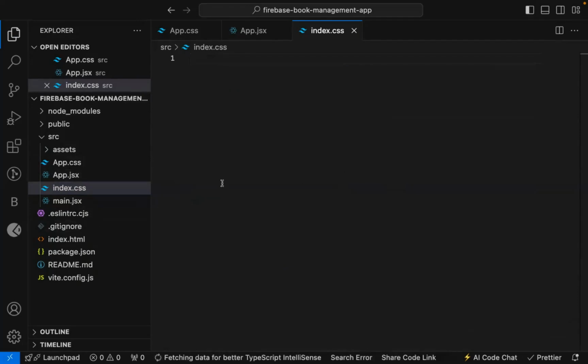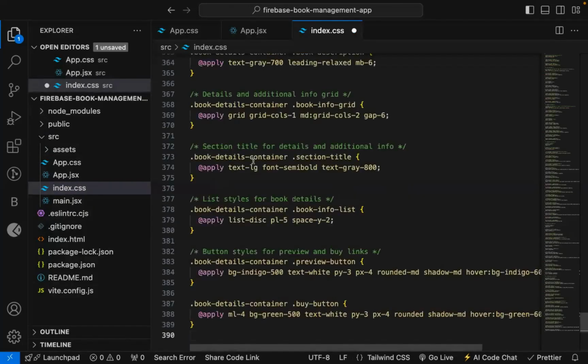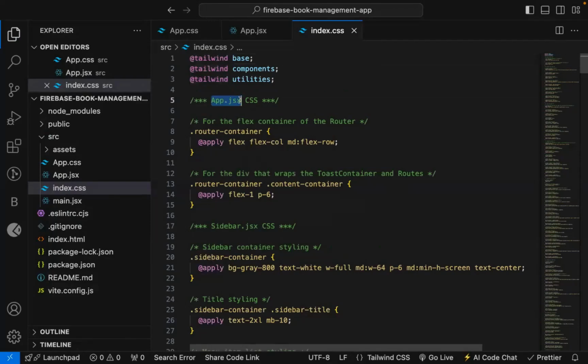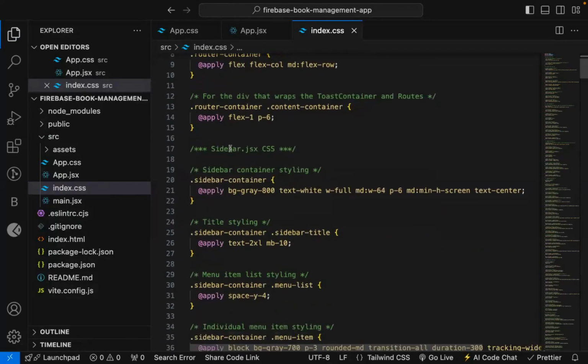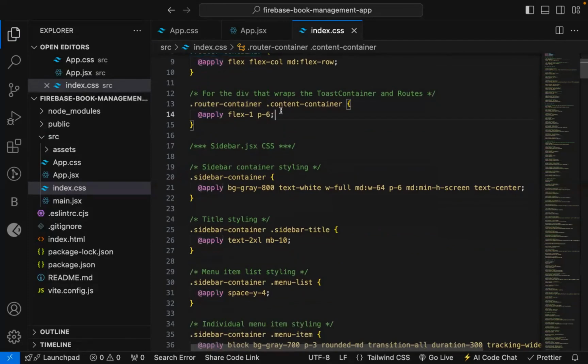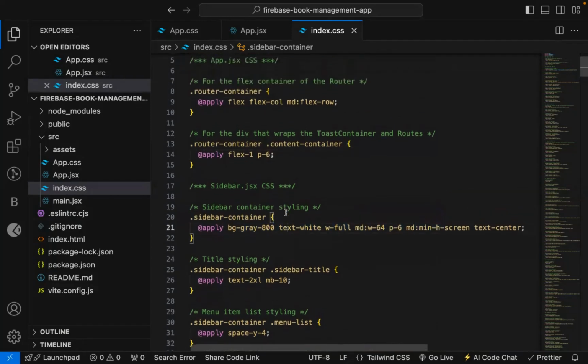So we'll not be writing all the inline CSS. With Tailwind CSS, you have to write all the inline CSS. But to save time, I have already created the index.css. So I will paste it here. For each of the files, I have created separate CSS, which you can directly use. So all these classes you can directly use, and you don't have to worry about writing this long list of classes and wasting time. But when you are actually working in any project, you should write it inline only. To save our time, I have already created all this code.